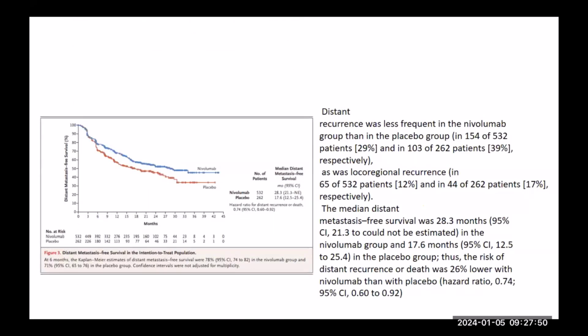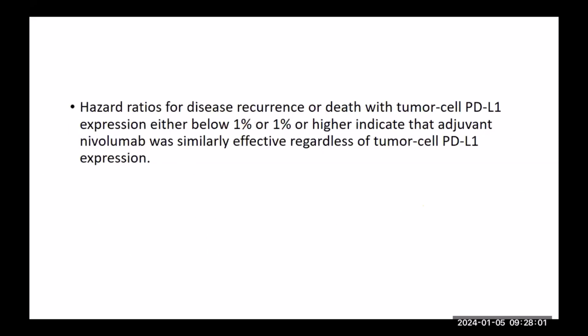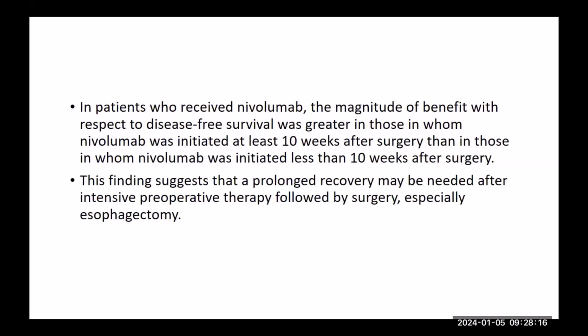This is showing that the patients who received nivolumab had less distant recurrence. There was also less local recurrence, showing that it had a benefit in both preventing the distant recurrence as well as the local recurrence. When we divided the patients as per the PD-L1 expression, it showed that nivolumab was effective irrespective of PD-L1 status, whether it was less than 1% or more than 1%. So all patients had a benefit with nivolumab.